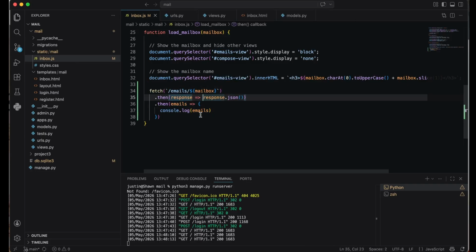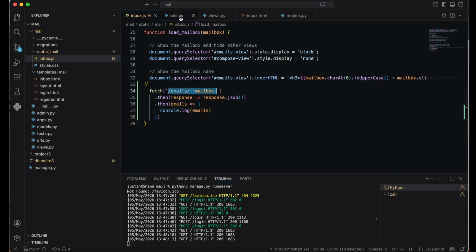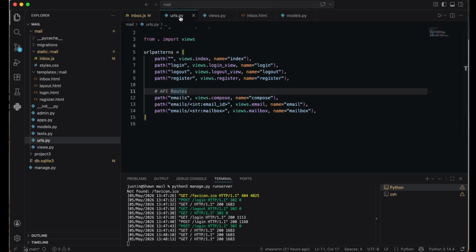Where did I get this API route GET request? It's stated in our else route in our Django API routes.